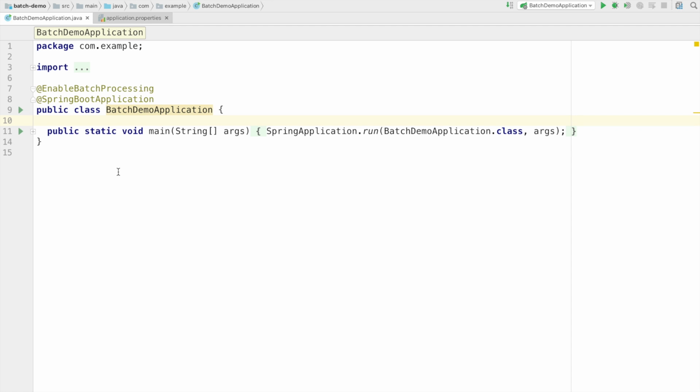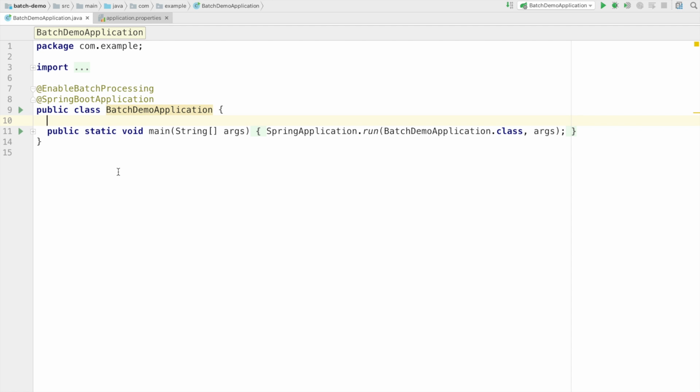So in the world of batch processing, you have this idea of a job. An operator typically runs the job. In our case, Spring Boot will run the job for us. It'll look for any jobs in the Spring application context when this Java process is started, and then just run them. You can explicitly kick them off, perhaps in response to an event like a web request or a message arriving or something like that. But the default behavior with the Spring Boot auto configuration is to run the job on application startup.